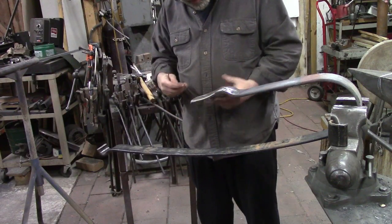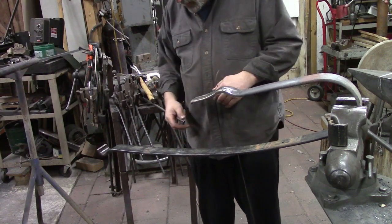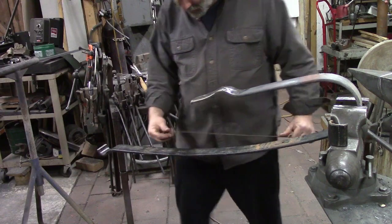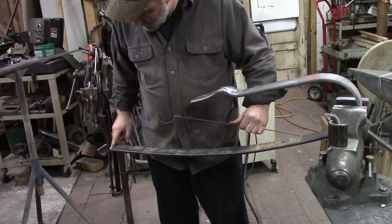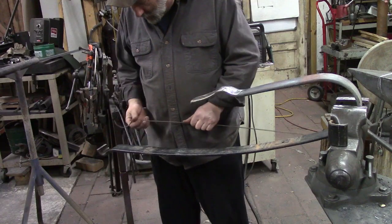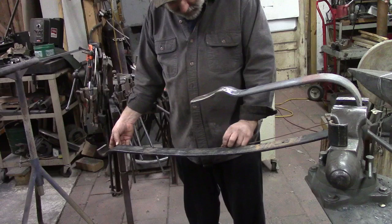And so my trouble is, we got to figure out where to bend this so that this round part matches into this round part. That was what my plan is. So we're gonna try to do that with this wire. And I've bent this little wire, I don't know if you can see it or not, to kind of match this, not perfectly, but kind of match that. And I'm gonna use this corner to basically match where this bend is down here. And then we're going to bend this like I would want it to be, and we'll see if it's anywhere close enough to do what we want to do.